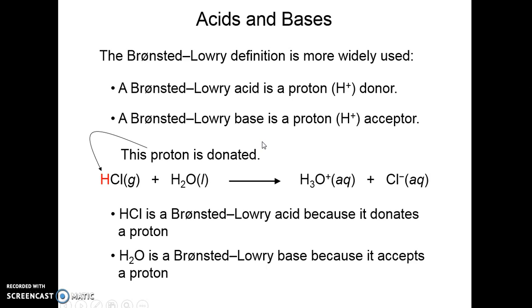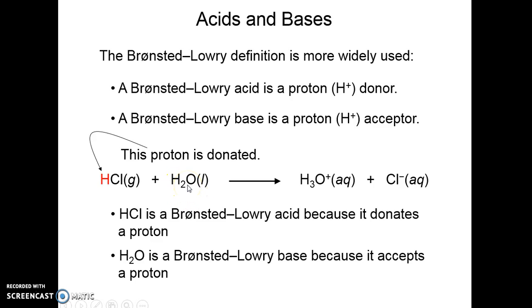There's another definition of acids and bases, and that's the Bronsted-Lowry definition. In this, we're actually looking at the transfer of a proton. A Bronsted-Lowry acid is a proton donator, or it gives up a proton. So here's hydrochloric acid. We're going to look at it reacting with water. If you look at hydrochloric acid, beforehand the chloride has a hydrogen attached. Afterwards, it's chloride minus. It lost H+. It reacts with water. The water picks up the proton.